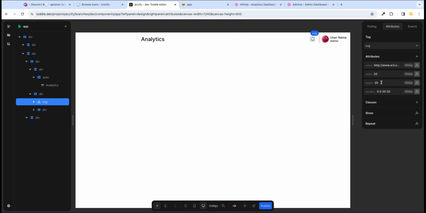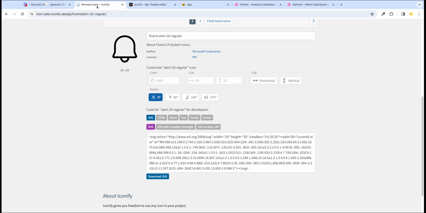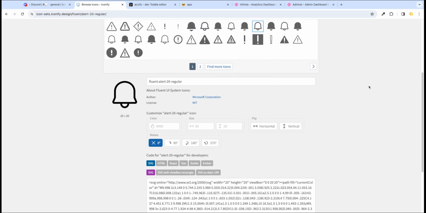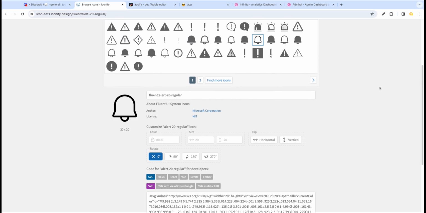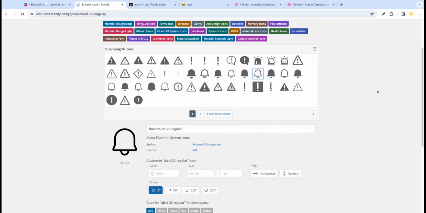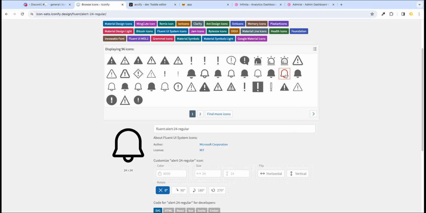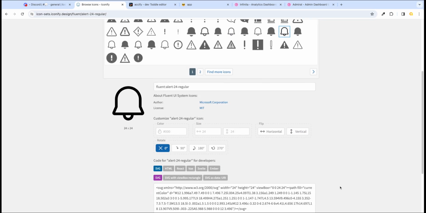Right, okay, because we picked a 20 by 20 image, didn't we? So let's go back and make this a bit bigger. You're always better getting an image that's closer to the actual size you want rather than getting one that's a different size and then sizing it differently here. So let's pull up one that's, say, 24, but there, that one, perfect, 24 by 24.